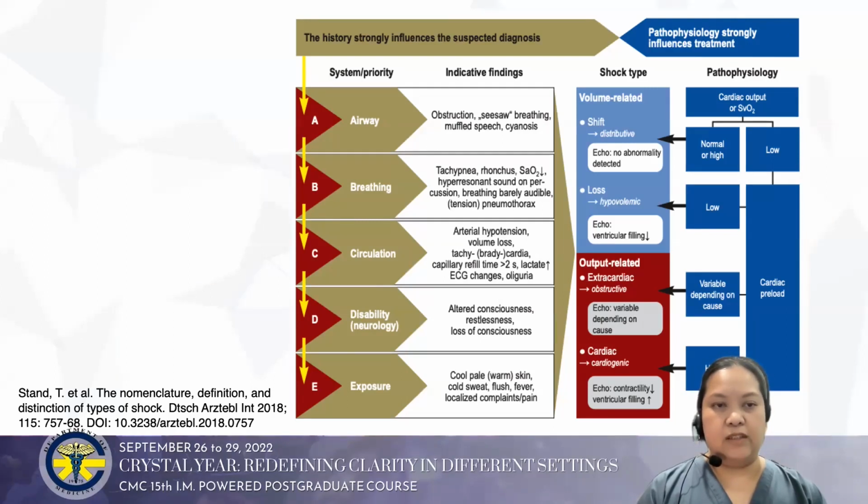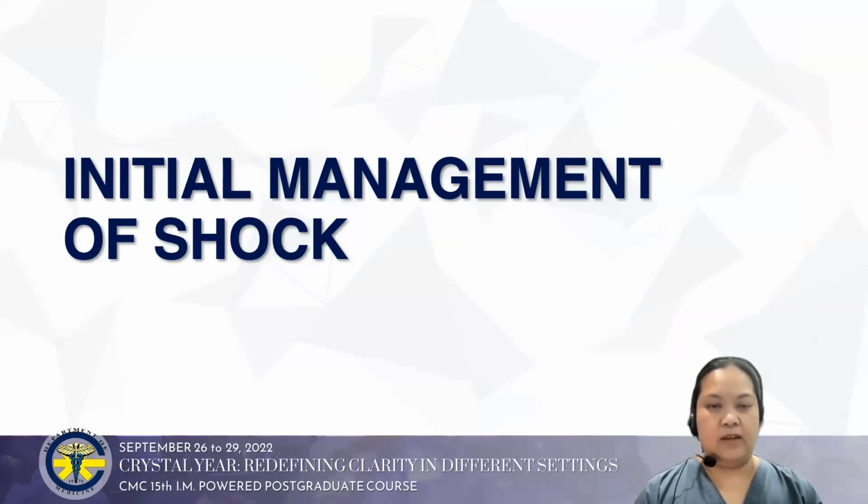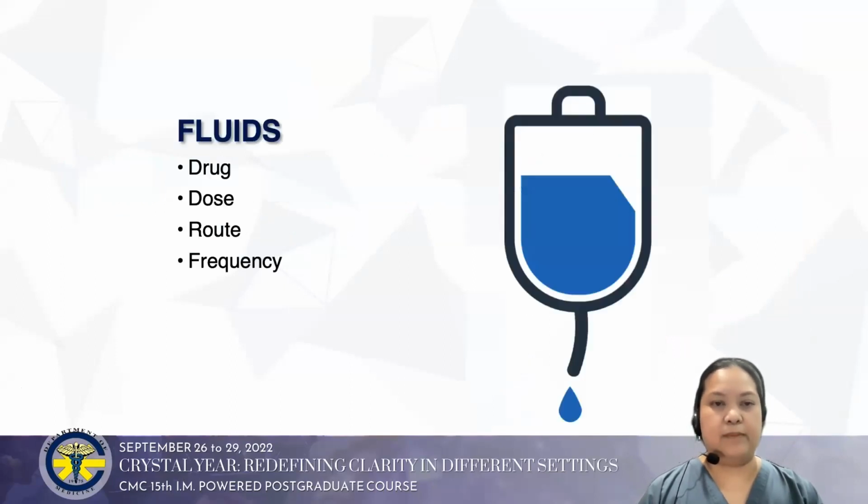We now move on to the initial management of shock. Now, when you encounter a patient in shock, chances are there is circulatory failure, specifically manifesting as hypotension. So, usually, the first thing that comes to mind is to give the patient fluids. Remember that fluids, since they are a treatment modality, should be treated as drugs. As you determine what particular kind of fluid to give, you should determine the dose, meaning how fast or how slow should you infuse fluids.